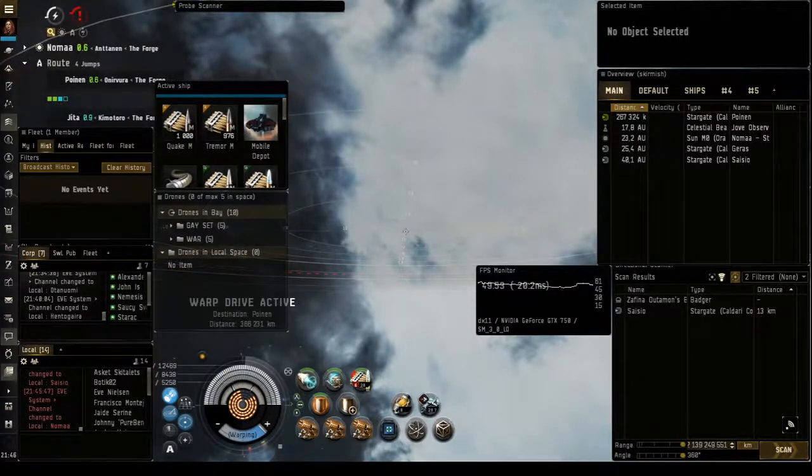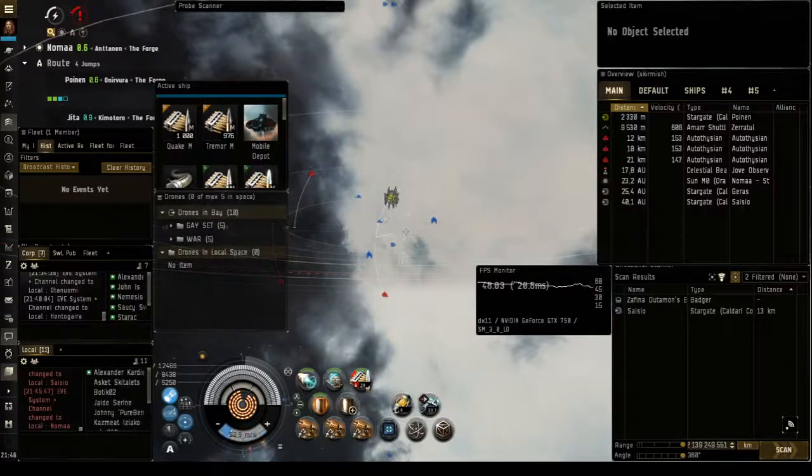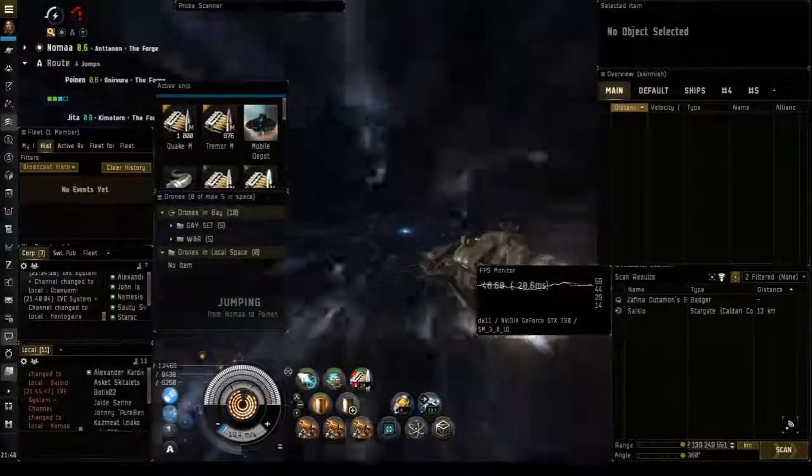And we died a bit to a gate camp because Kralden warped to their blind. Of course. And then he told us to warp to him to save him, but he was already dead by the time we initiated warp.